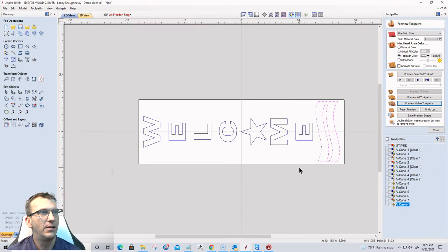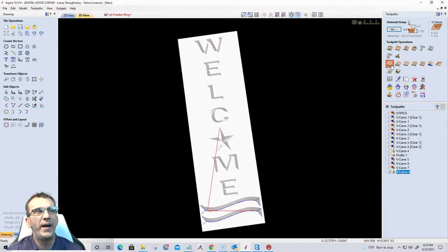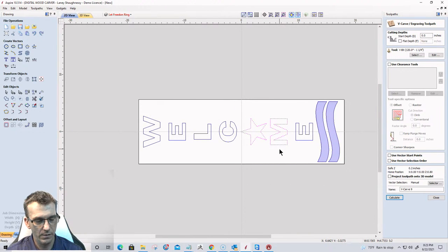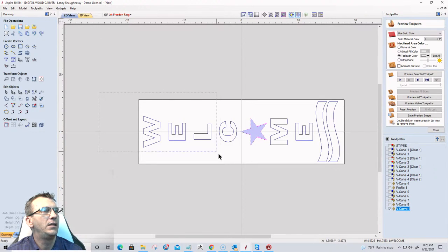I'm gonna do the stripes. Let me see here. Normally the stripes on a flag are red and white. The stars would be white. This one, I'm gonna paint the board a different color. It's not gonna be a white board. This one here, let's create the stripe toolpath. Okay, I'm going to create a second toolpath for the star. And this is for preview purposes only, the reason why I'm creating the three different toolpaths. And then welcome, that will be its own toolpath as well.